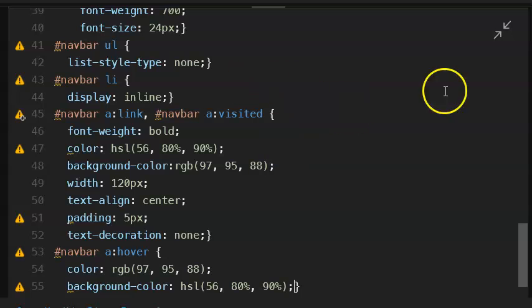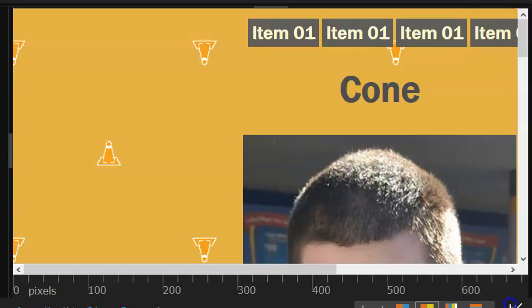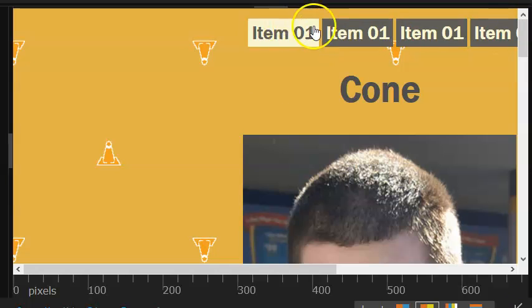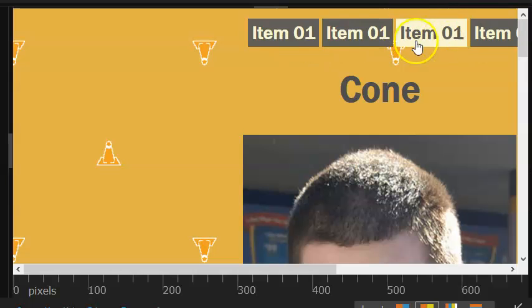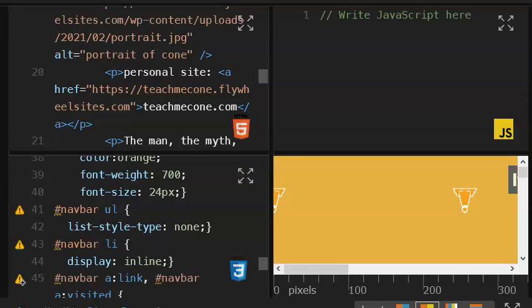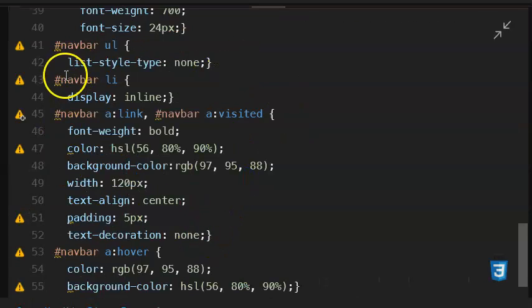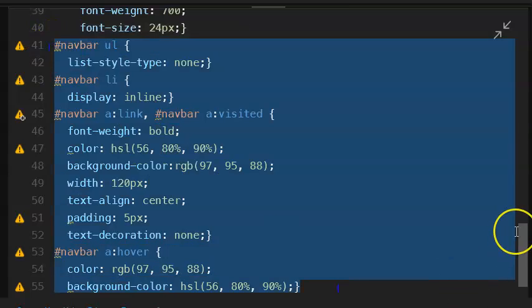Okay, good. Now you'll notice if I minimize this and expand this, when I hover over it, see how it inverts? So basically the inside becomes the outside color. But now you can tell that they're links because when I hover over them, it will do that instead, which is pretty sweet. Good. So that is quite a bit of stuff here, but that is basically the code to make the links appear correctly. All right.